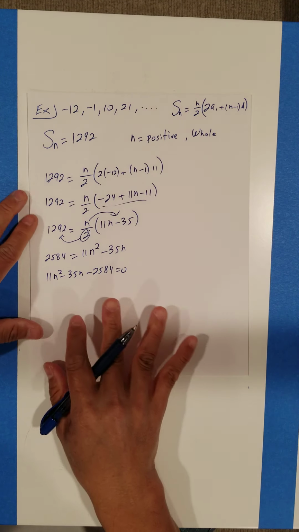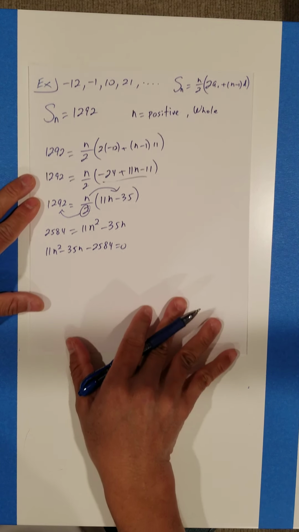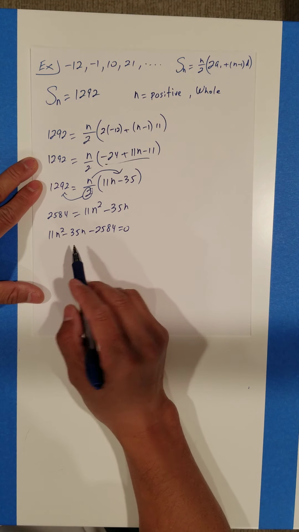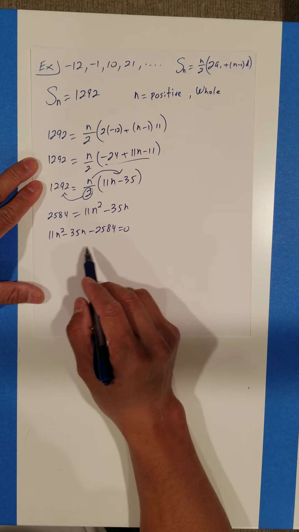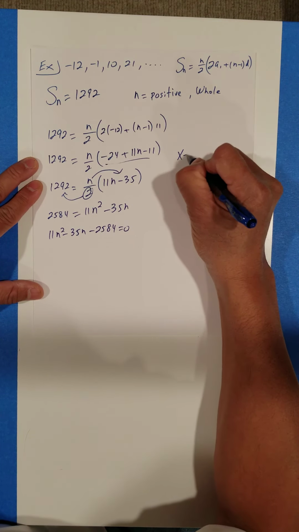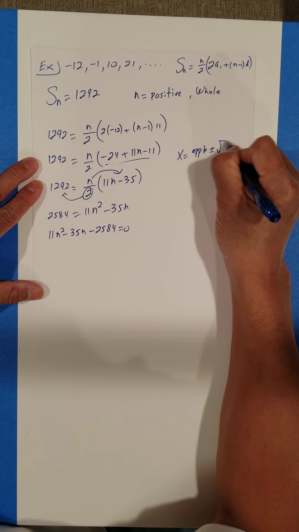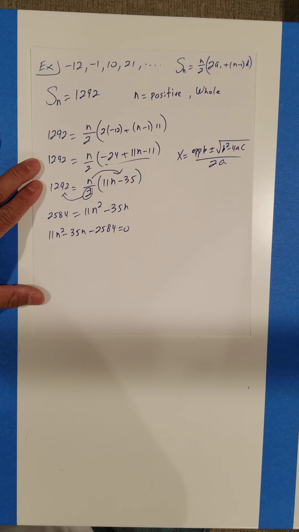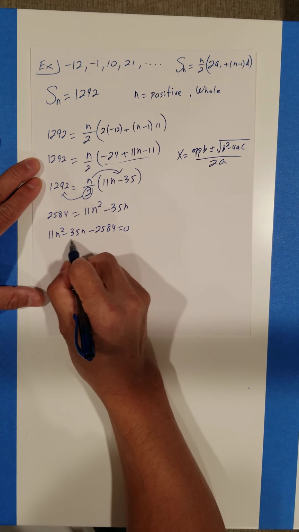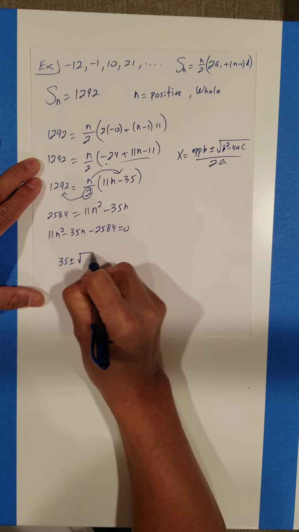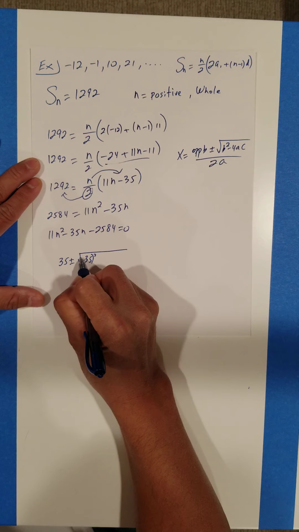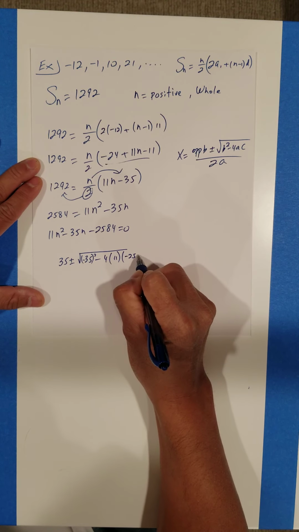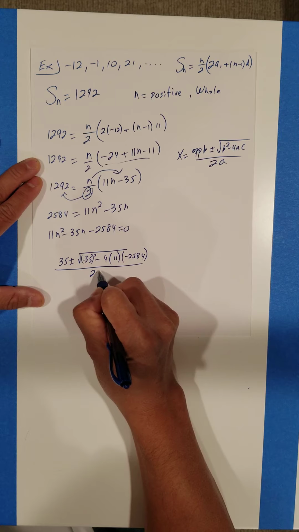Okay, so now here's a big quadratic equation. You can use the quadratic formula, or you can try to factor it. I would recommend, if it's not so visible, then do the quadratic formula, right? Quadratic formula is opposite of b plus or minus square root of b squared minus 4ac, over 2a. Okay, so let's try it. So opposite of b is 35 plus or minus square root of 35 squared, negative 35 squared, no big deal, minus 4 times a times c, negative 2,584, all over 2 times 11.